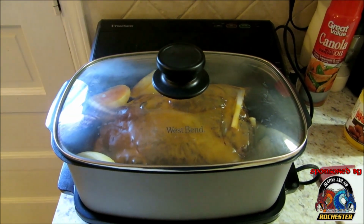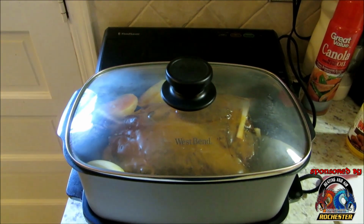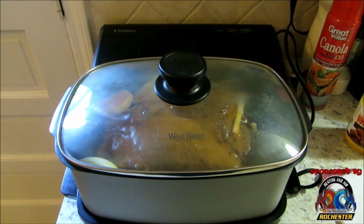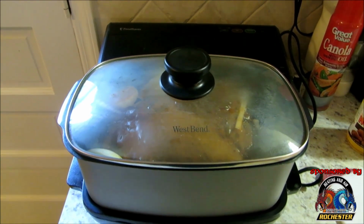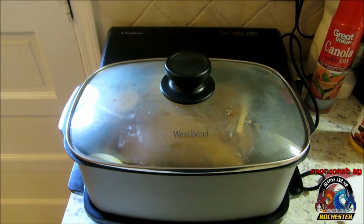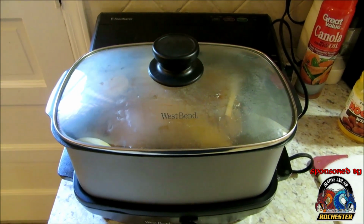Any type of crock pot meals, man, you can go off and do your thing. You can go to work. What I'm actually going to be doing is going out in the backyard. I went up to Home Depot and they had like 4 for $5 tomato plants and peppers and stuff. So I'm heading out back to help Mom do her little gardening thing, guys. And basically what I do is dig the holes for her, and she's got the green thumb. But we always like to do this, and it's just something we do together.